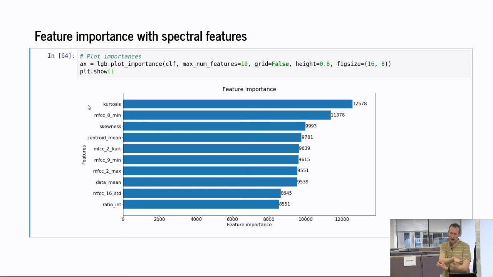One thought I had, like probably the next two features I would make, is the percentage of data points that are equal to the max. If my theory that the kurtosis is actually capturing the signal clipping is correct, that'll give us even more information near that feature. But everything else seems pretty reasonable. These MFCCs are certainly scattered up there, so they're quite relevant features.